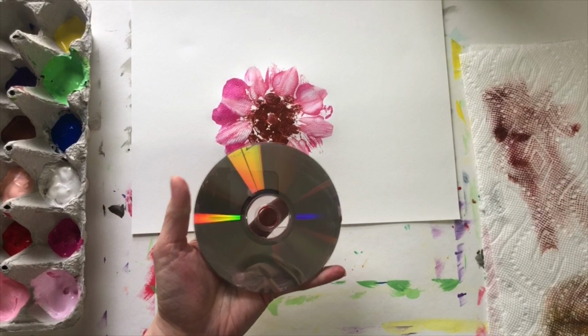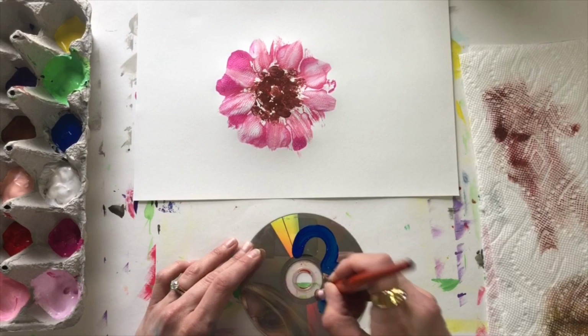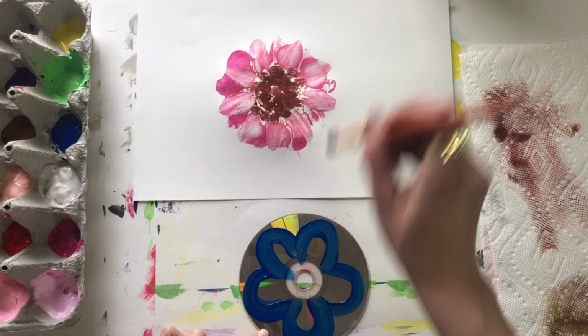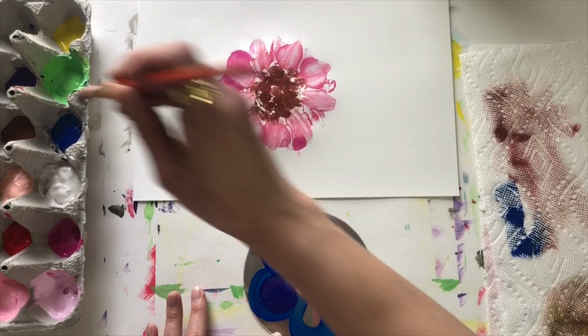So here I go. I'm gonna choose some blue. And this time, how do I wanna do this? What do you think? I wanna go around like this and make little designs. How's that? Not bad, not bad. You don't want it too thick or it will smudge. That's why some of mine smudged, but I don't mind because I think it gave a nice texture. Now I'm gonna wipe that. I'm gonna add a little purple to the inside. What do we think? We liking that? I think I do.